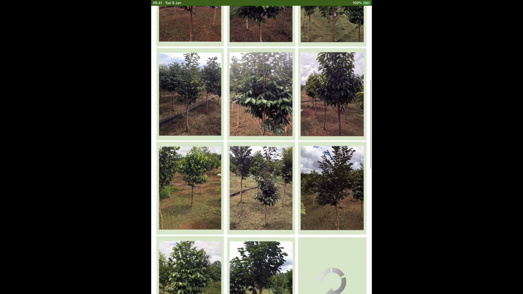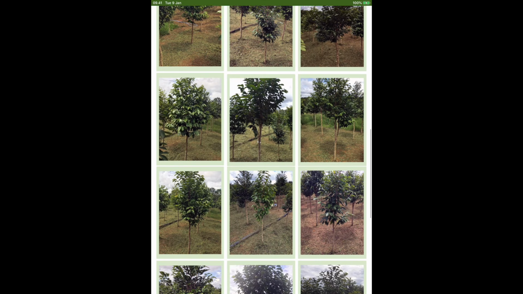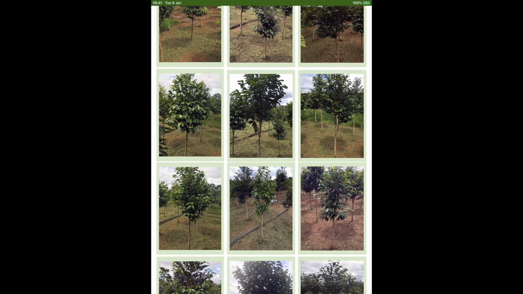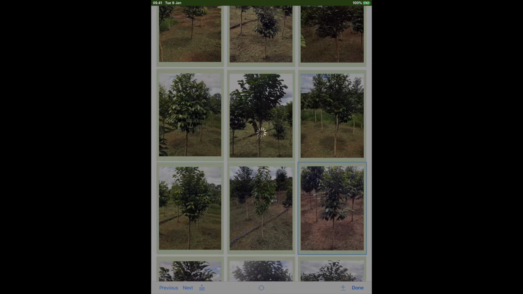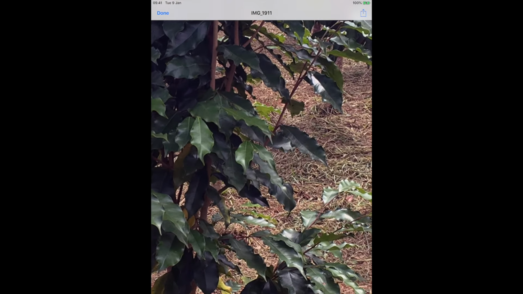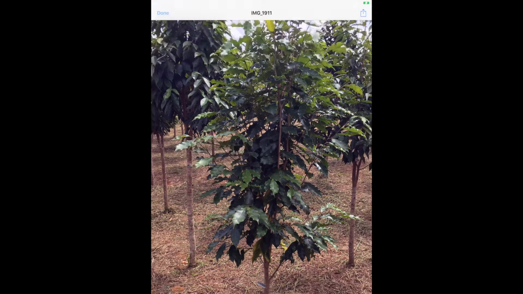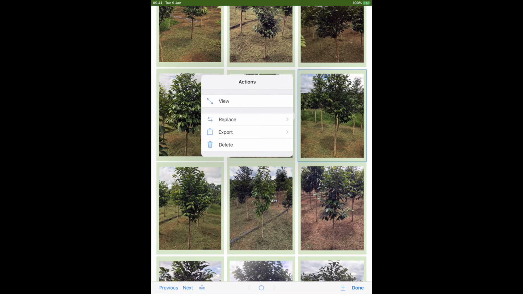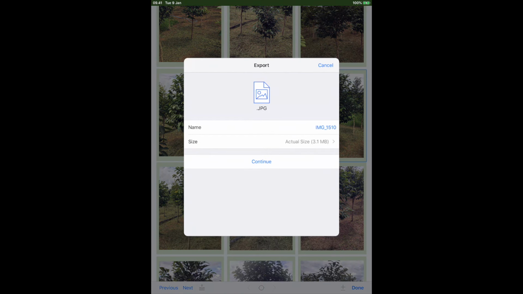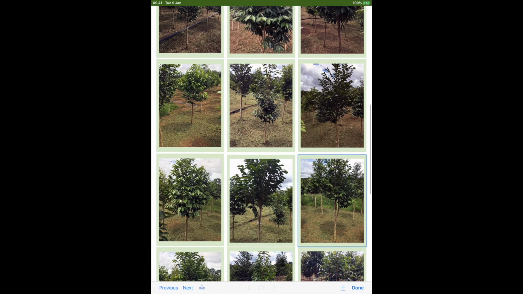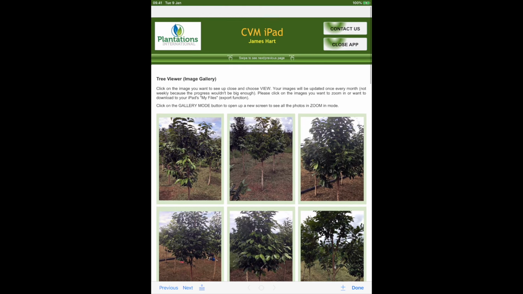So then, the next one is the tree image gallery. And this one is quite high in resolution, so you can zoom in beautifully deep. These galleries can also be exported straight to your iPad itself or your iPhone. So when it's replaced by new ones, then you'll have a kind of archive. We take out old ones and replace them by your last photos. So these ones will be gone one day.